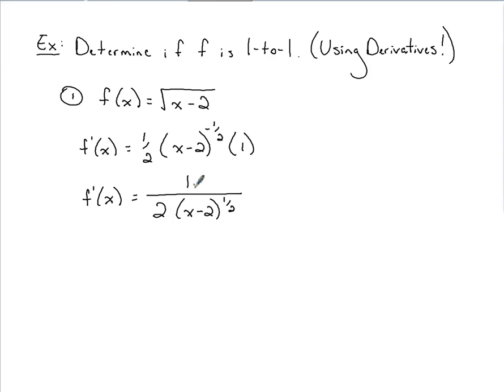All right, here's what we're going to do with this derivative to help us determine if this function is 1 to 1. We're going to find some values that are known as critical numbers. I'm going to get into further detail later on as to what critical numbers are specifically, but right now we're just going to use this process to help us out. So to find a critical number, you do two things. You look to see where the derivative equals 0. You also look to see where the derivative does not exist.